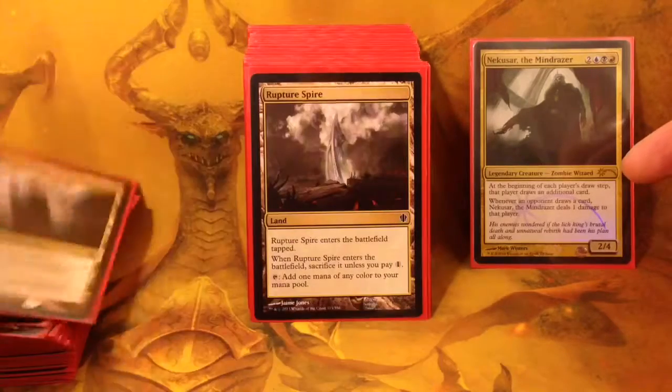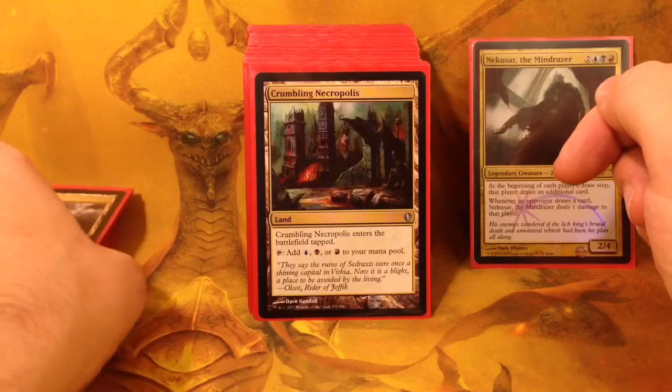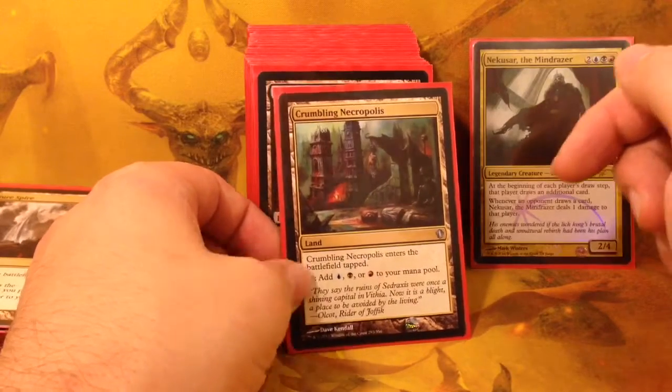Command Tower, tap for any color you want. Archer Spile, tap for any color, but it does come to play tapped, and you tap for an additional. You have to pay 1 or sacrifice it when it comes into play. Crumbling Necropolis, something like that. Y'all can correct me later. Taps for Grixis.